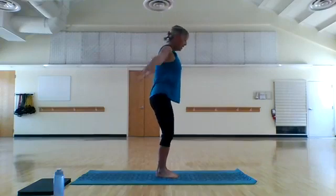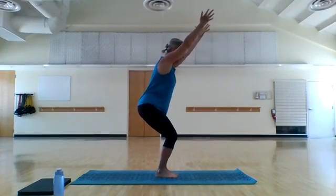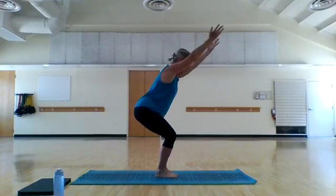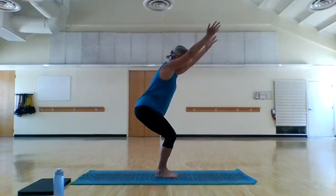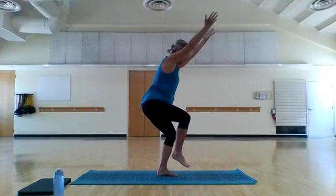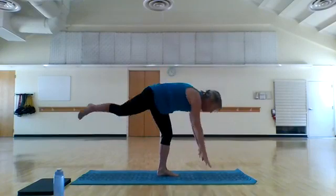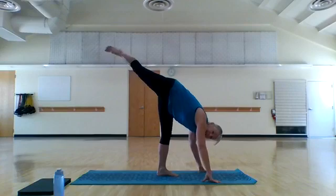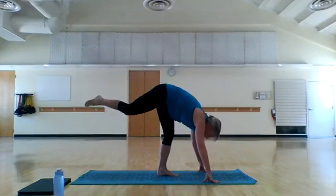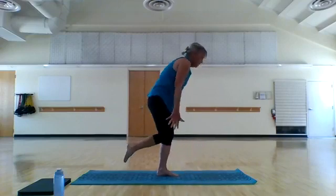Inhale, exhale into chair. Remember, the knees stay behind the toes. Lift the left foot. Take it back, hands come down. Hip is open, standing split. Use your breath. Square the hips. Lower that leg, bending into the knee. Coming up.